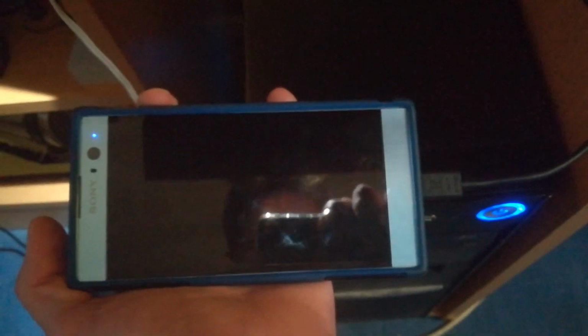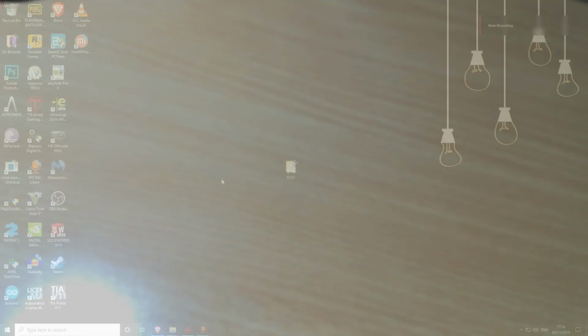And we're gonna plug it into our PC by holding the volume up button and inserting the USB cable. So I'm just gonna do that really quickly. So keep holding the volume up until the blue light shows up, and then we're just gonna leave your phone on there, and we're gonna come to our PC.